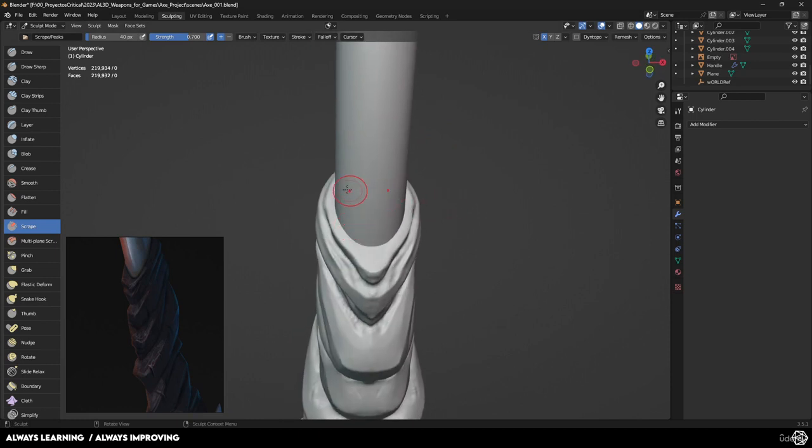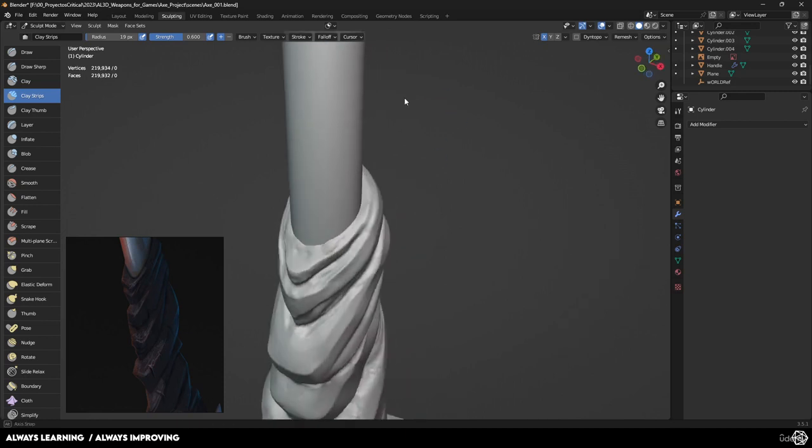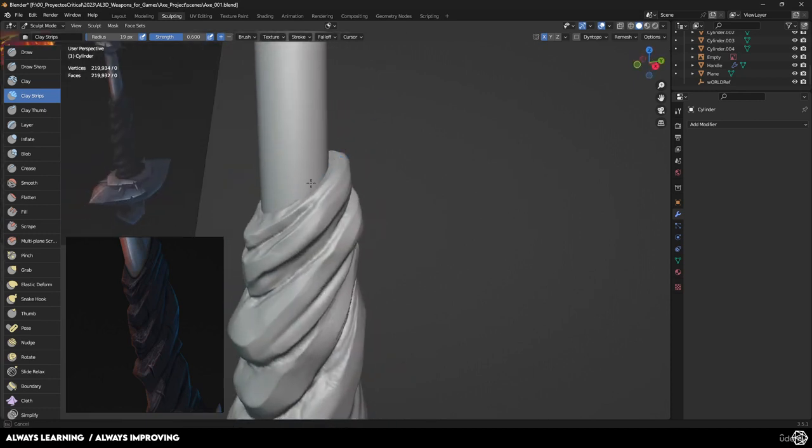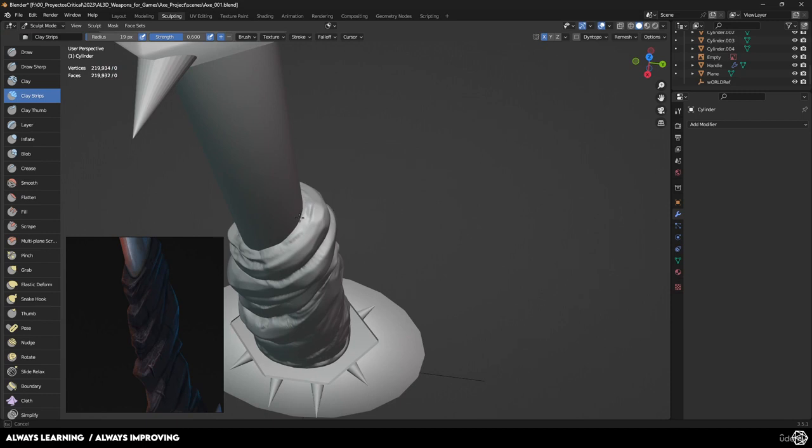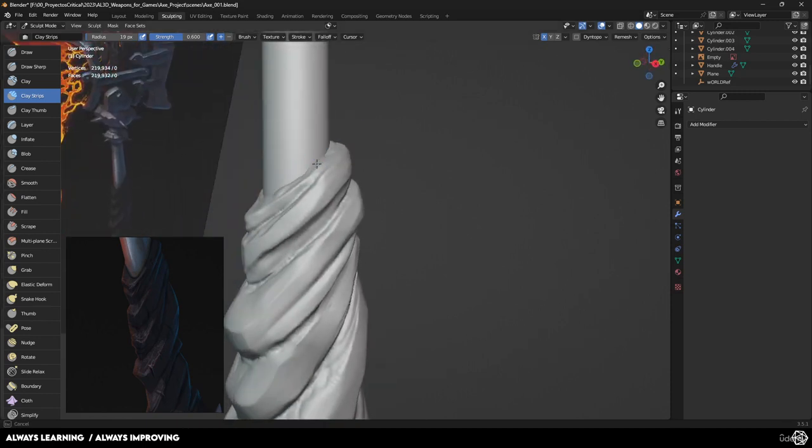Now here, I do want to give the impression that this thing is like carved in, and right now the transition looks very clean. So again, I'm going to use the clay buildup with a small effect. And I'm just going to create a little bit of roughness there on the border of the merge with the handle. So it looks a little bit more organic, right? Like I don't want to have like a super clean cut.